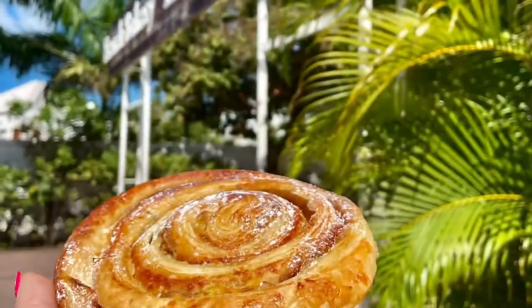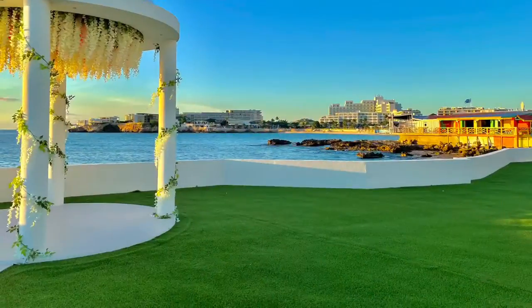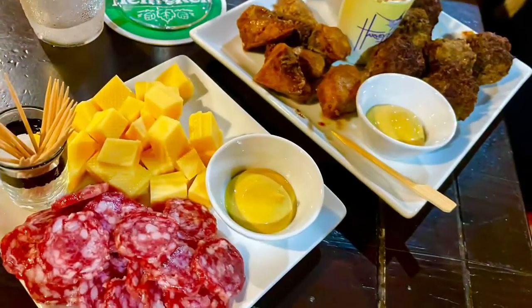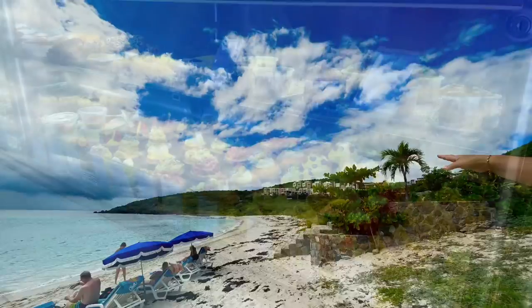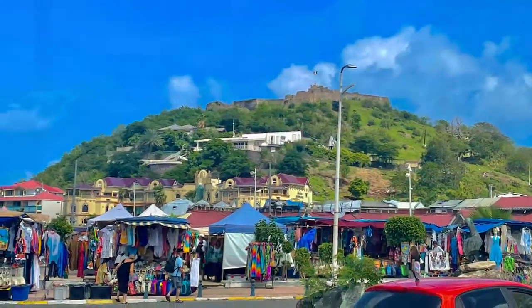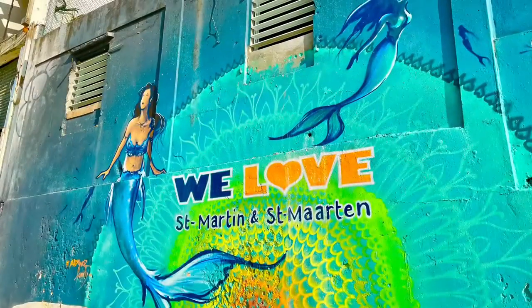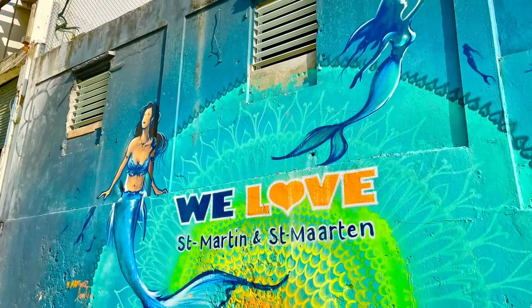St. Martin has more return visitors than any other island in the Caribbean. The main reason is the people. The friendliness, compassion, and resilience of the people in St. Martin creates a unique kind of hospitality. This island is a beautiful paradise, and its people are a rare treasure that I recommend everyone experience in their lifetime. It is a safe, fun, and affordable place that offers so much — from the nightlife, to the beaches, to the day trips — there's never enough time to fit it all in. The friendly island never disappoints. Come for the beauty and excitement, return for the amazing people you'll meet.